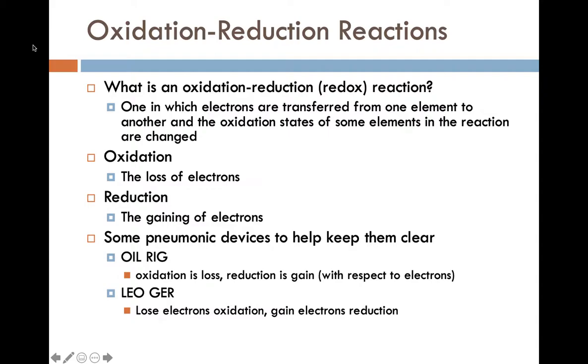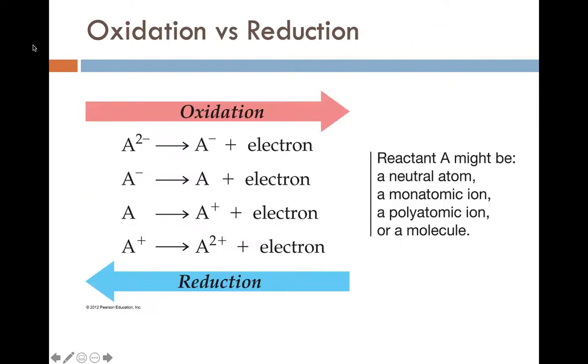Because some of the questions you'll be asked are, when you look at a reaction, if it's a redox reaction, what element was oxidized and what element was reduced? Those are pretty typical questions, and you need to know what those terms are to help identify them. And again, to put some other perspective on this, in oxidation we're always losing an electron, so it's always something losing that electron, leaving behind a charged particle, or a differently charged particle than what you started with. Reduction is the exact opposite, so they really are the same type of reaction that's always happening here.